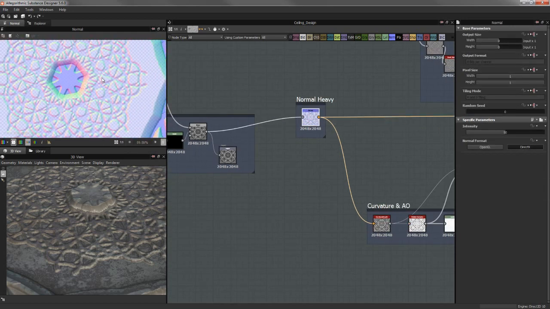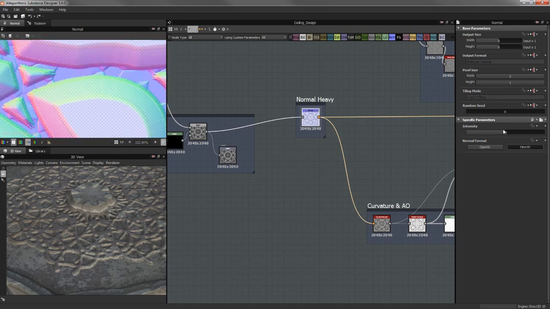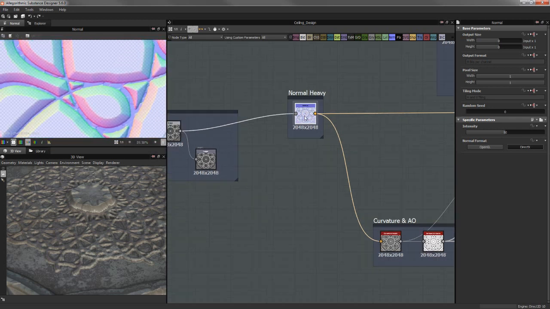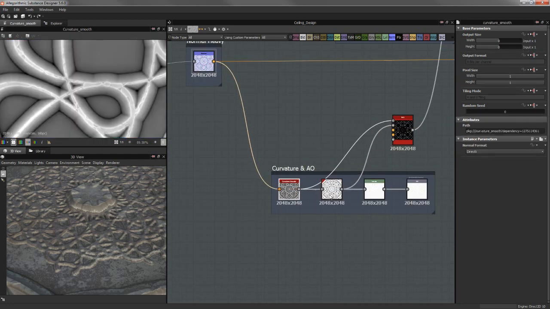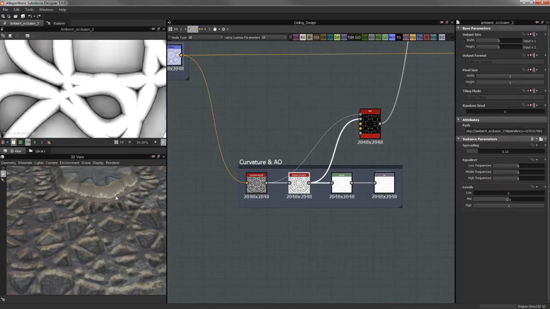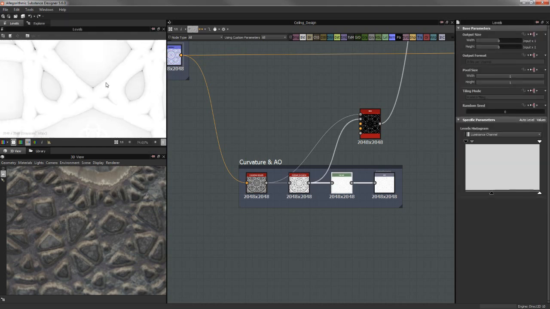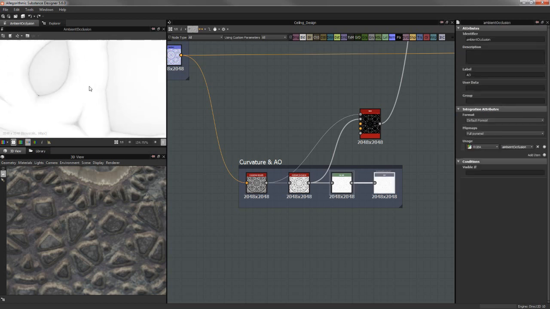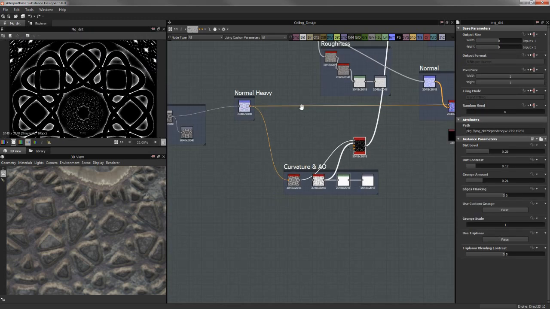We have the normal for the heavy. You can see the slow blur now it shows because the intensity is at 50. So we have our normal, and then we can make curvature and ambient occlusion. The ambient occlusion, I didn't want, this was way too much, I believe, for this design. I didn't like that it's black everywhere, so I crunched all the values a bit, get a little bit of dark edges, and then output it on the ambient occlusion. Okay, and of course we're going to create a dirt mask after that.